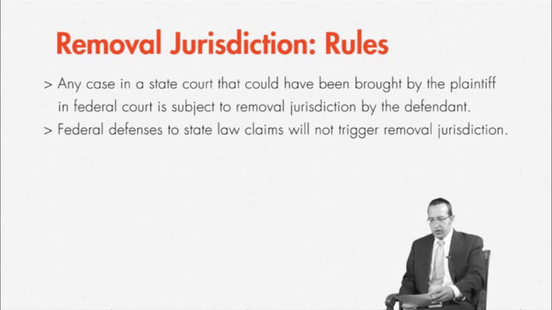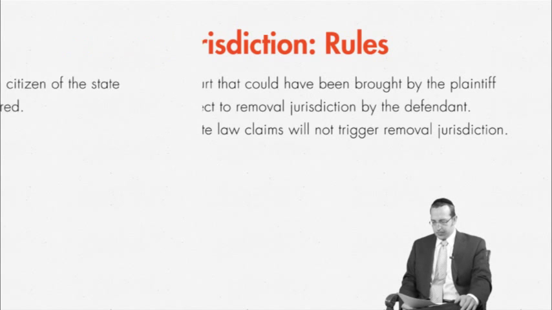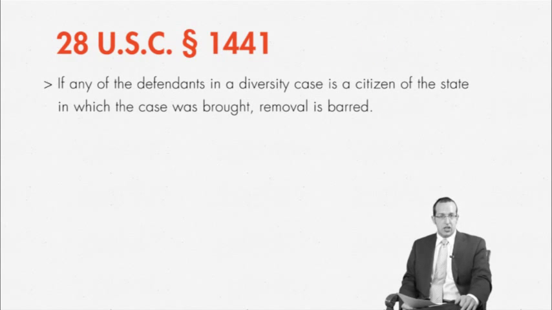When assessing removal, you first have to consider all of the regular jurisdictional issues as if the plaintiff wanted to originally file in federal court. That means you're going to look at personal jurisdiction, venue, convenience, and the other related matters of subject matter jurisdiction. The statute, 28 U.S.C. 1441, adds additional considerations. Here are two that come out of that statute.